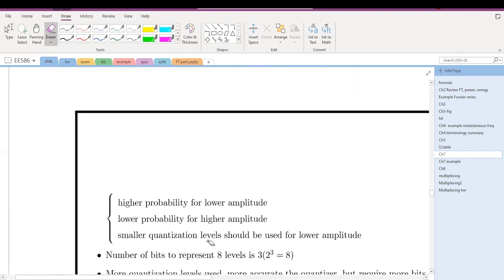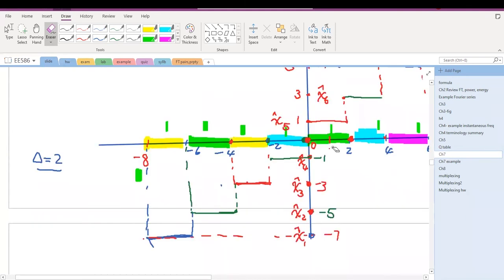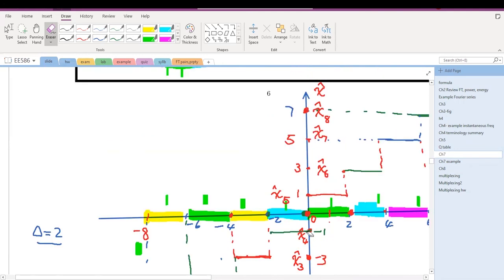We can design a non-uniform quantizer. When the values are small, we assign more levels. And when the values are big, we assign fewer levels. So instead of uniformly assigning these levels, we're going to design the distribution of these levels according to the probability of the values. Therefore, the quantizer is a design module for digital communication systems.